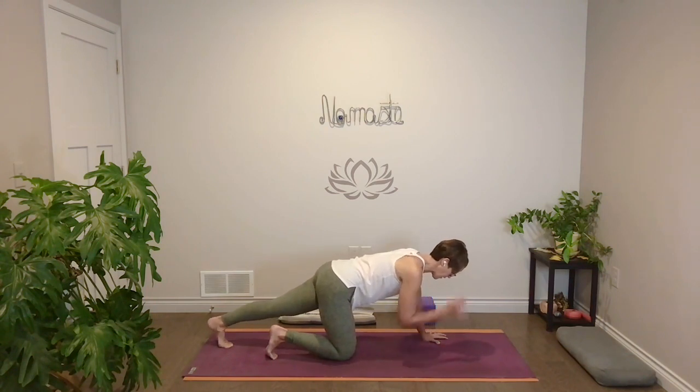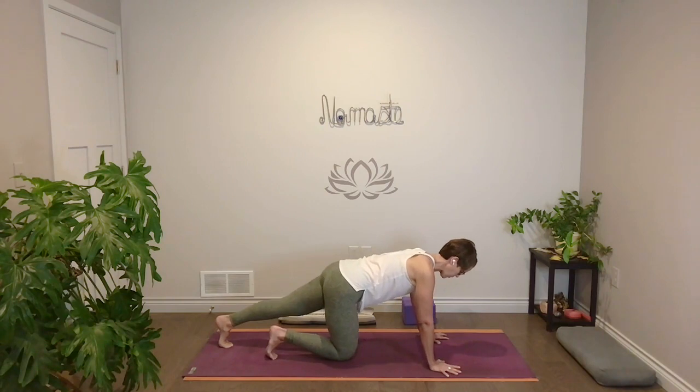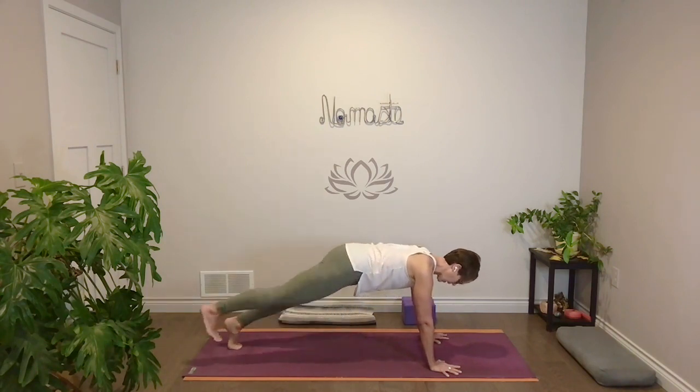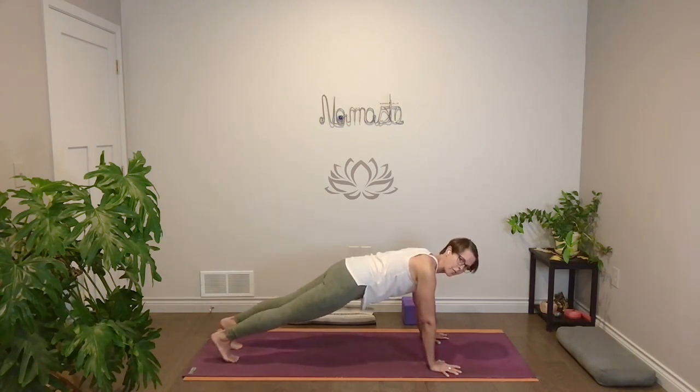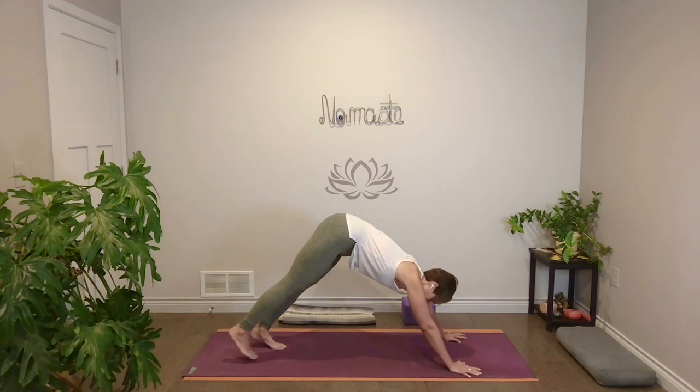Okay, and then keep your left foot back. Really root down through your hands, lift through your belly, and then step your right foot back to meet your left, high plank. Take a full breath in. And then exhale, lift your hips up and back, downward facing dog.